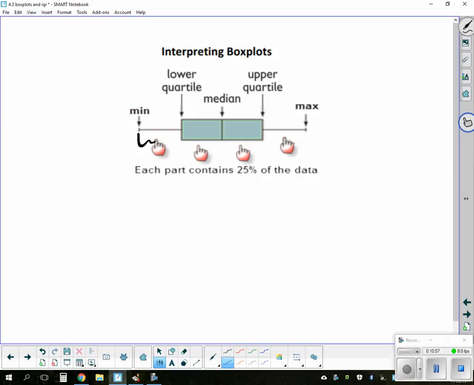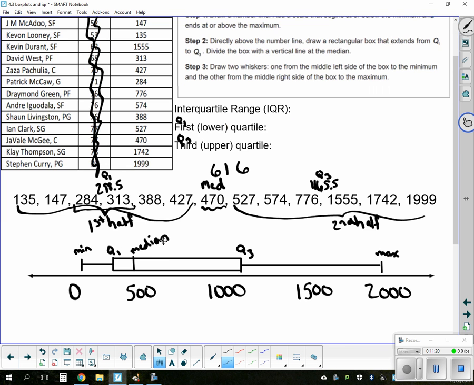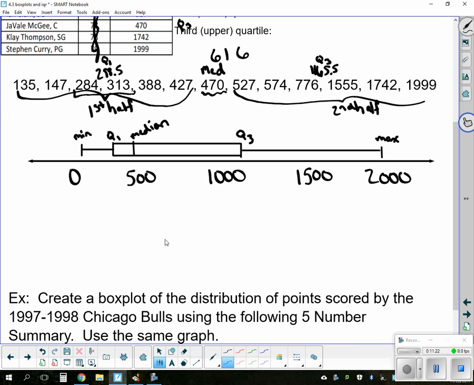So that means this piece here has 25%. This piece here has 25%. This piece, 25%, and this piece, 25%. Now, if you have symmetrical data, your box plot should look very similar to this. But if it's skewed, it's not going to be so nicely perfect. It's going to be pushed over like this one is. Okay?